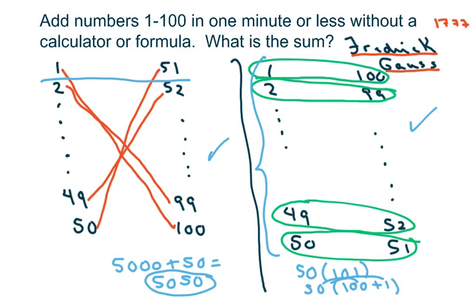What he did is we have a total of 100 numbers, and we broke it into two columns. Column 1 and column 2. So he took the two numbers, and we're getting our sum formula here. 100, and we broke it up into two columns. Then he added the first number with the last number.